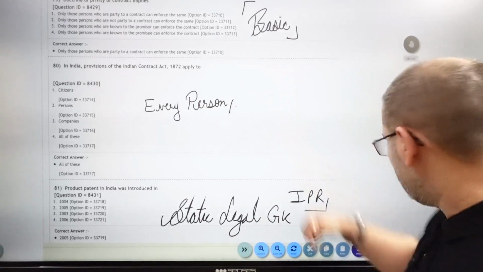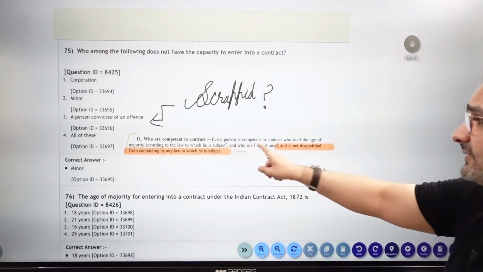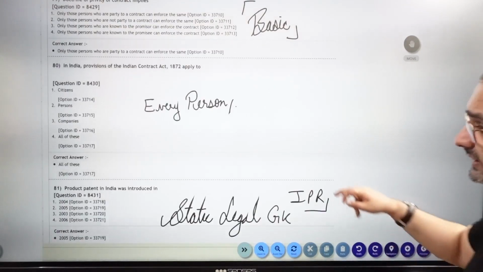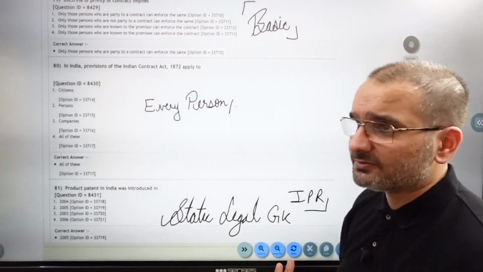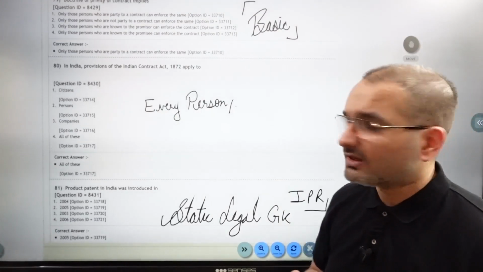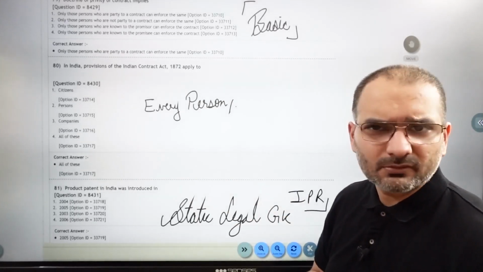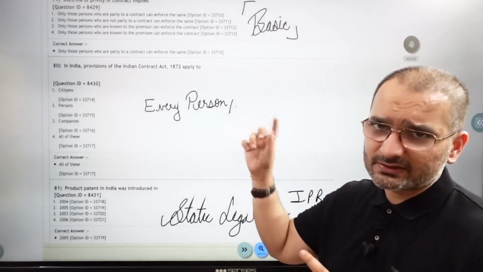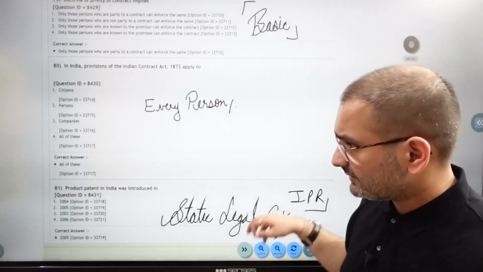So as we saw, let me take you back to section 11, if I can find it. Every person is competent to contract. Here it says every person, they haven't mentioned natural or juristic. Obviously the Indian Contract Act applies to citizens, and on whom else would it apply? It won't apply to enemy aliens, right? Persons, companies. So therefore the option is all of the above. Very, very simple question, not explicitly given anywhere in the Contract Act. Your intelligence will almost make you tackle this question.